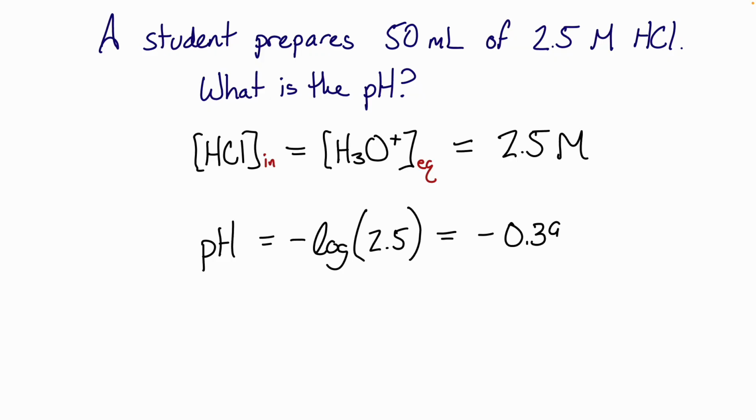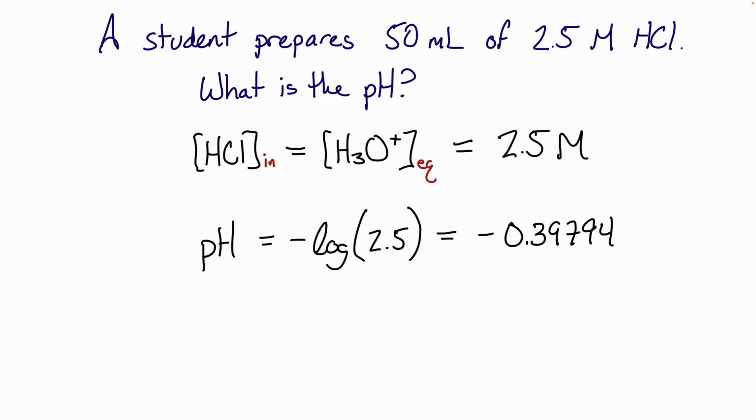All right, and yes, pHs can be negative. So if you have a very concentrated solution of acid, you will get a negative pH. That's not an illegal thing. pHs don't have to be between 1 and 14 or 0 and 14 or whatever it is. There's really no bound to what your pH can be. It can be higher than 14. It can be lower than 0. All right? That just means we have a very acidic solution here, one we really don't want to spill on ourselves.